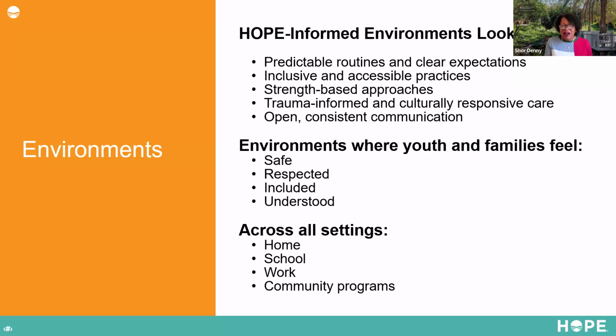So with our environments, you want to have predictable routines. I know my daughter, if you take her routine away or you throw some wrench in there, she doesn't deal with it very well. And then we've got all those challenges we have to go through. So being inclusive and making sure that we're exposing our youth to more, not isolating them, but giving them that little push to gain those new experiences that they are going to use to build their life. Using trauma-informed and culturally responsive strategies.